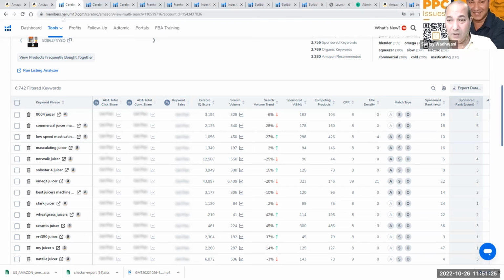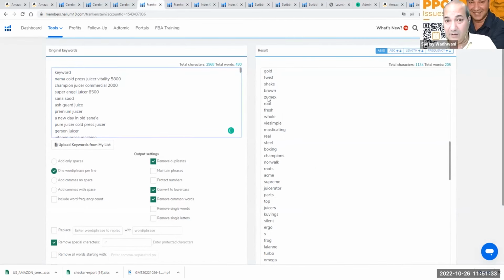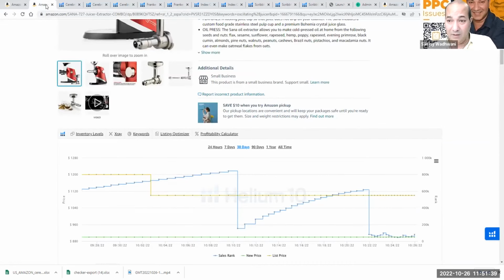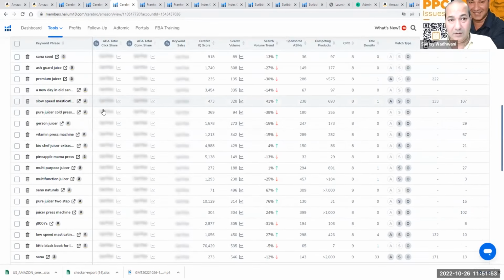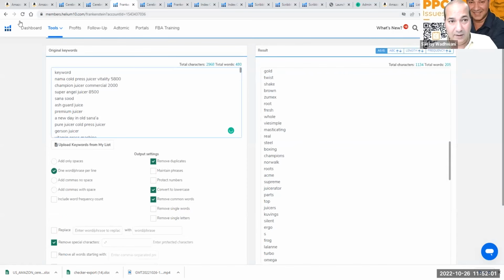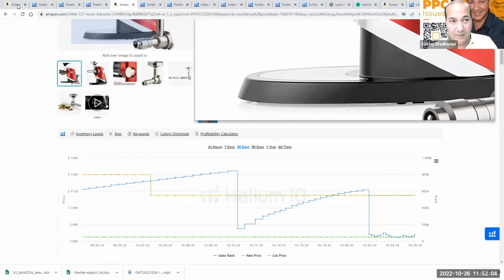Now, first, you're going to group all your competition together. You're going to get their information and put it in Frankenstein. You're going to put in all their keywords and make it single keyword. The second step, you're going to take your product's relevancy keywords using Cerebro, over here, keywords from the Helium 10 extension. And from here, you're going to extract your keywords. You're going to download this report and extract that to Frankenstein. Okay, let me put it together so we're not confusing. This one goes here. That one is there.